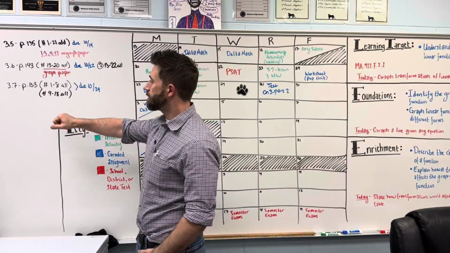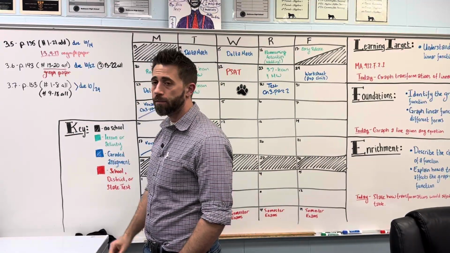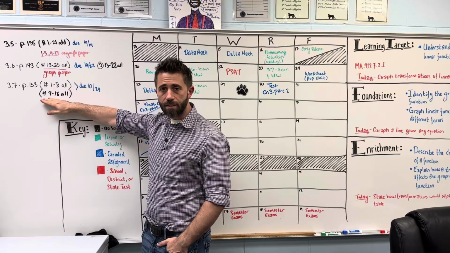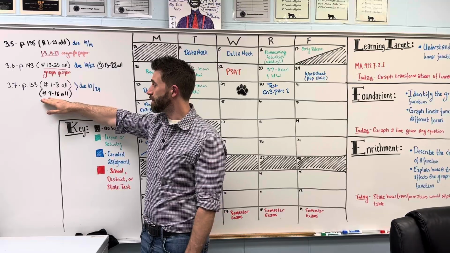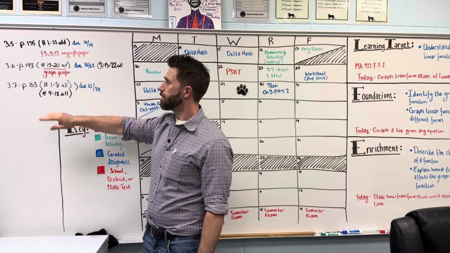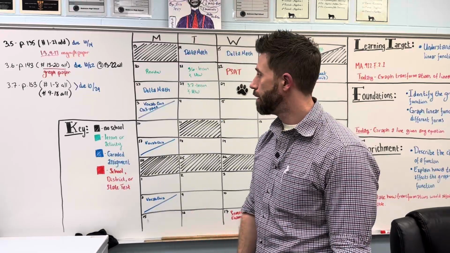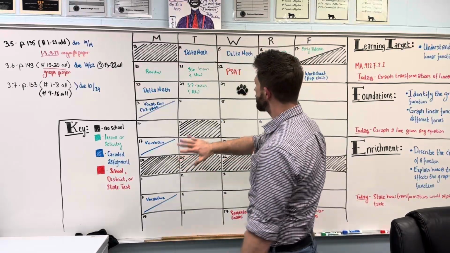If not tonight, it's numbers 9 through 18. Do all of those. All of these are due tomorrow. Hopefully, they only have these to do, in which case it's a nice light, little 10 questions. That should only be about 10 minutes or so of work because a lot of it's just identifying what happened. That's all due tomorrow.